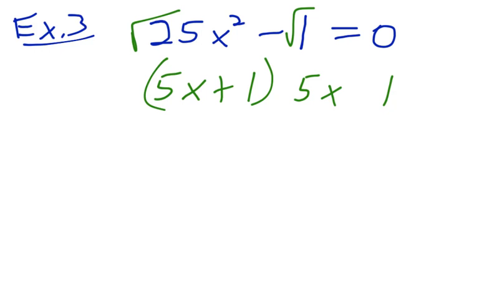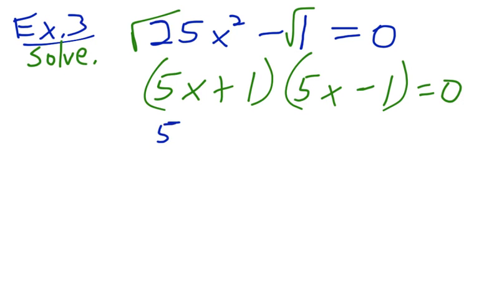One of them gets a plus. The other one gets a minus. And notice this is set equal to 0. So my directions here would be to solve. Whenever we solve, we always factor first, and then we set them both equal to 0.